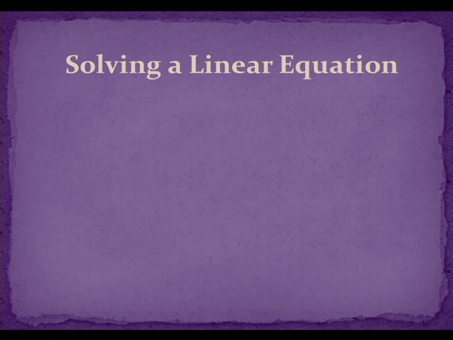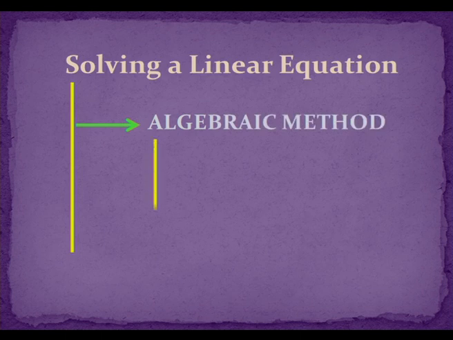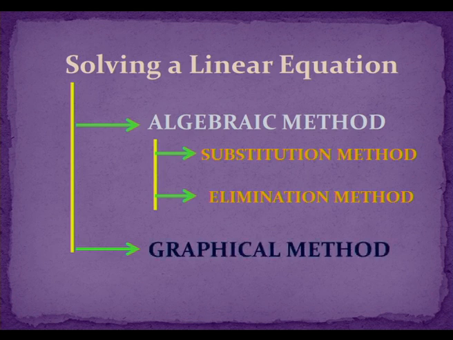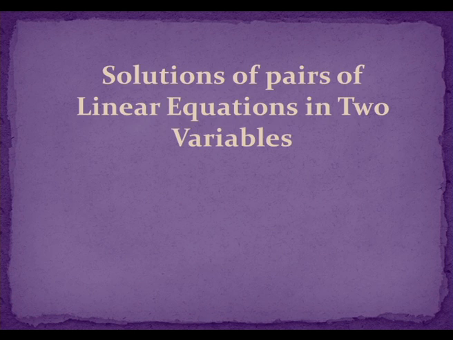Now, let us learn how to solve a linear equation. We can solve linear equations by algebraic method, in which we have two other methods called substitution method and elimination method. And other than algebraic method, we can find the solution of linear equations using graphical method. So, today we will be learning about finding the solutions in algebraic method. Solutions of pairs of linear equations in two variables.